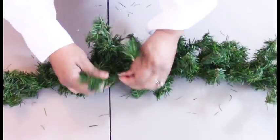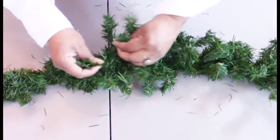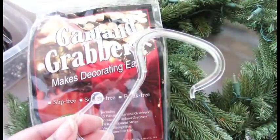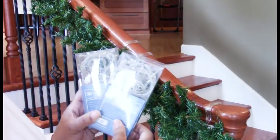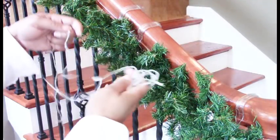Make sure you have enough garland for your design — you may need to attach more than one together for the required length. Attach garland using plastic grabbers, florist wire, or coordinating ribbon. Using a garland stem is also a great idea, and it's free. Before adding your lights, plug them into the outlet to ensure they work properly.